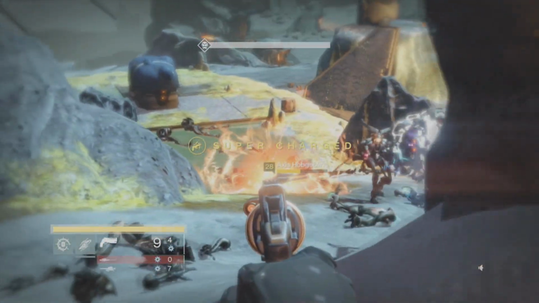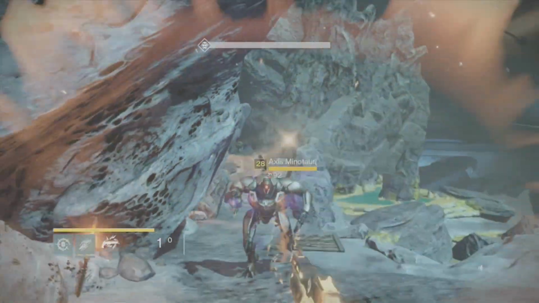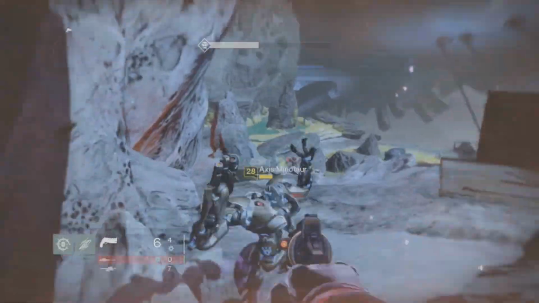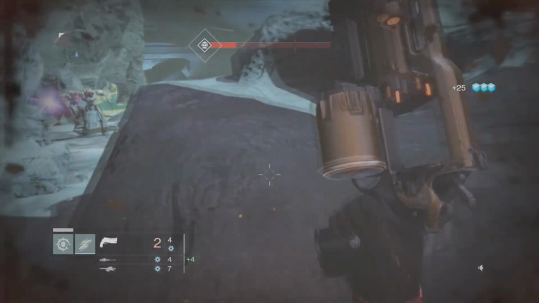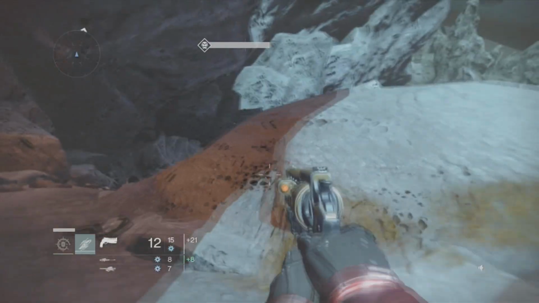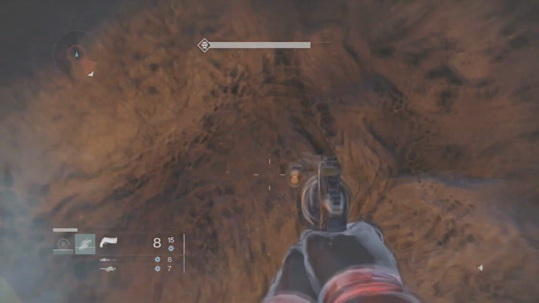I think the Gallahorn is a solar burn weapon, so you don't have to worry about that. I missed that shot. If you're doing anything with arc burn, I think you'll be okay using the Patience and Time as your exotic weapon, because I don't know of any really good heavy weapons that are arc burn. I haven't come across any just in my travels of Destiny.